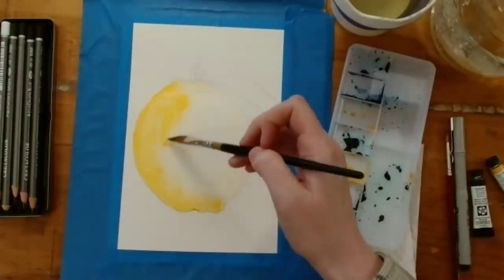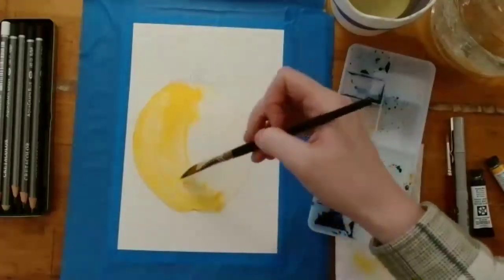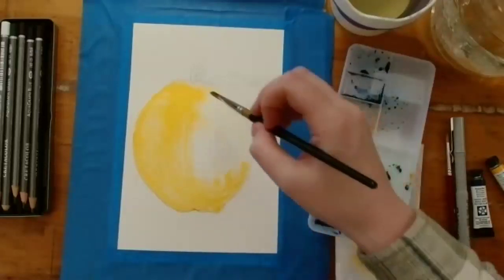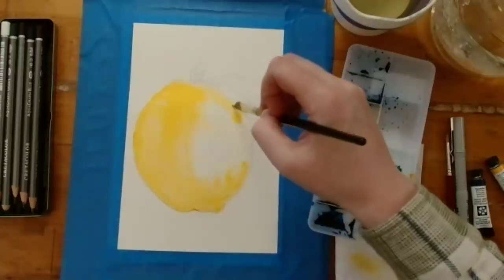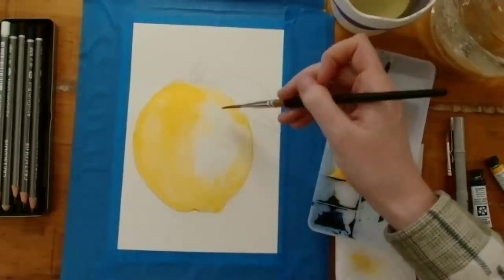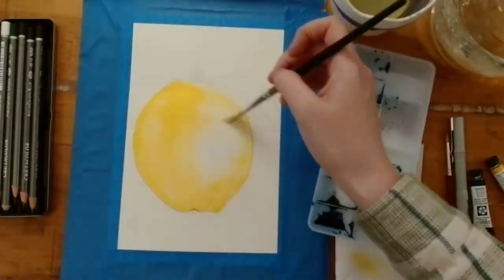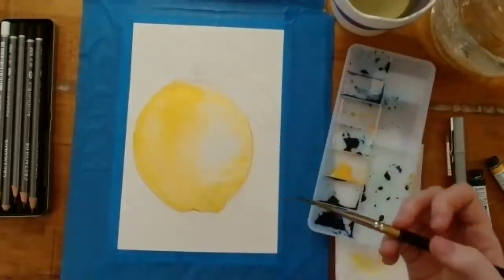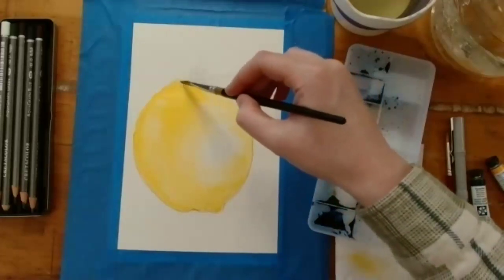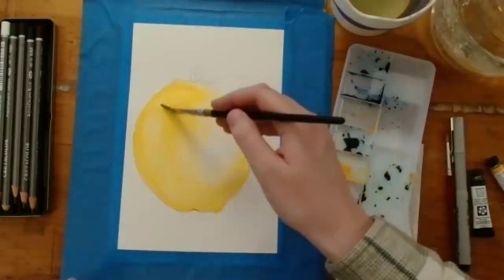So now that my paper is more wet, you'll start to notice how the paint spreads over the wet part of the paper a little more easily, and even creates a little bit of a blooming effect as it hits the wet part of the paper. I like to use this wet on wet technique whenever I'm doing a broad wash across a big area because when the paper is wet, it helps that color disperse across the paper more evenly.